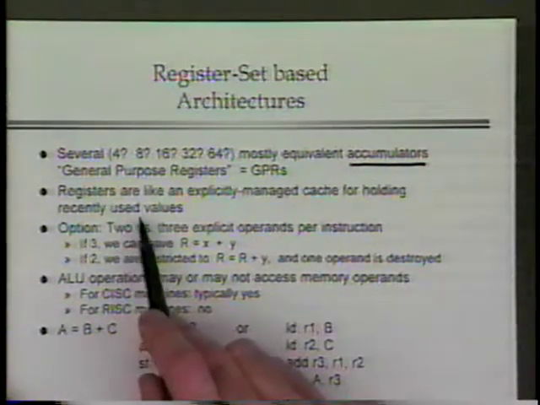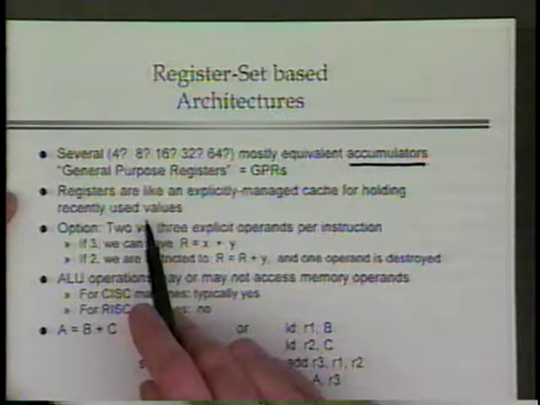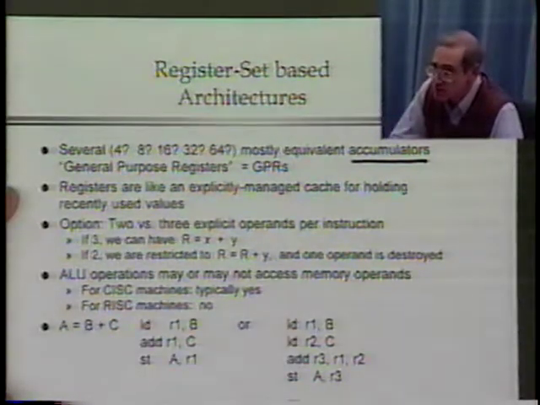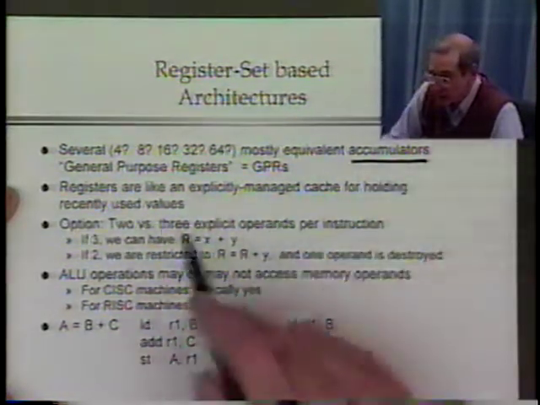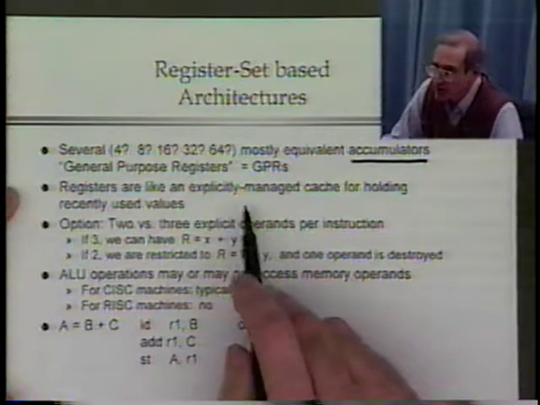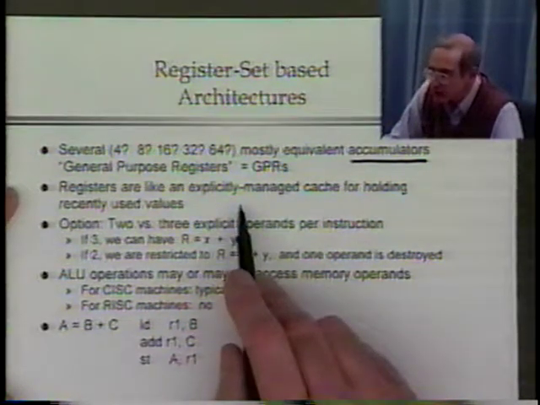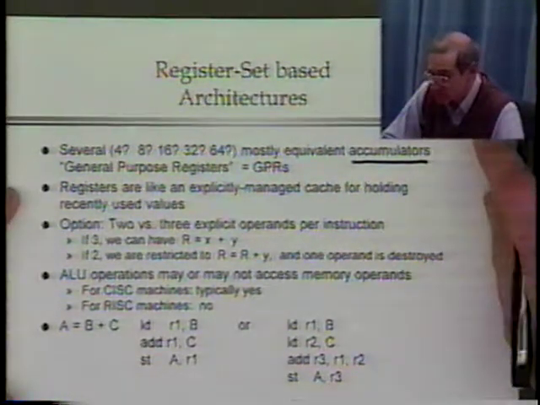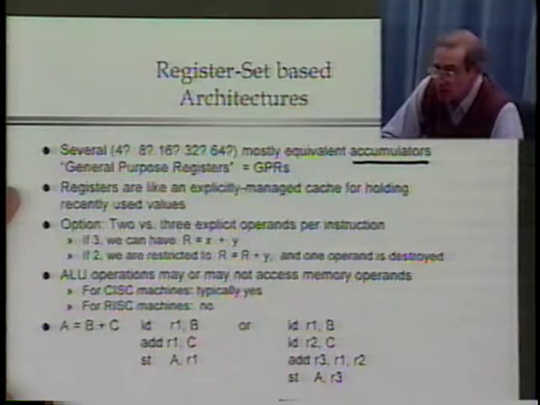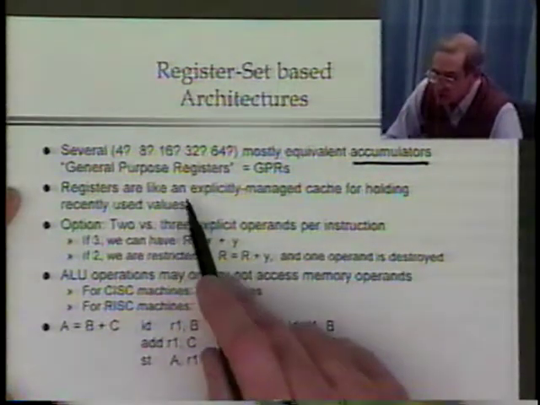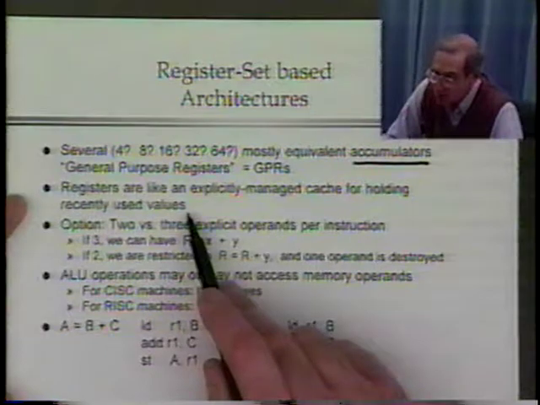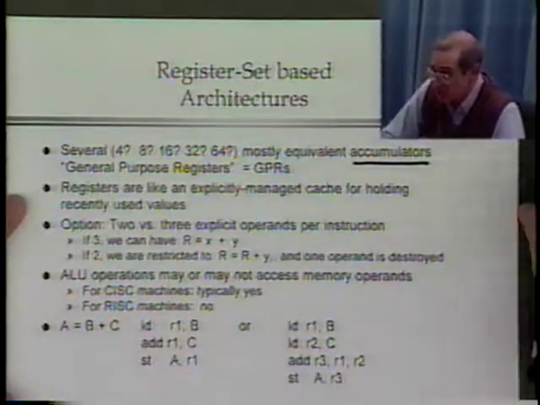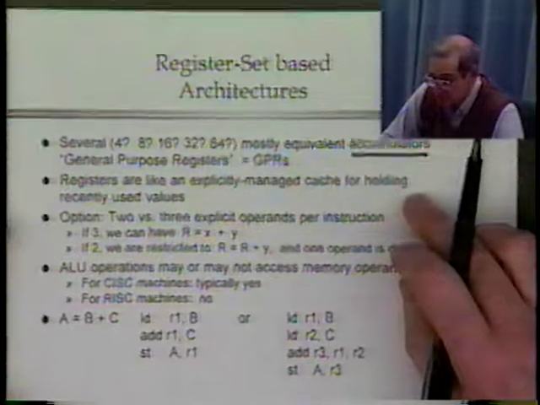One way of viewing registers is that they are very much like a cache for recently used values. And the difference between registers as a cache and the cache memories that we'll see more of and have seen before is that registers are explicitly managed. The programmer or the compiler needs to indicate when things should be brought into this register cache and dumped from this register cache back into main memory. But that's really all they are, a way to get access to a small amount of very fast memory which can be addressed with a very small field in the instruction rather than a big field as you need for a memory operand.